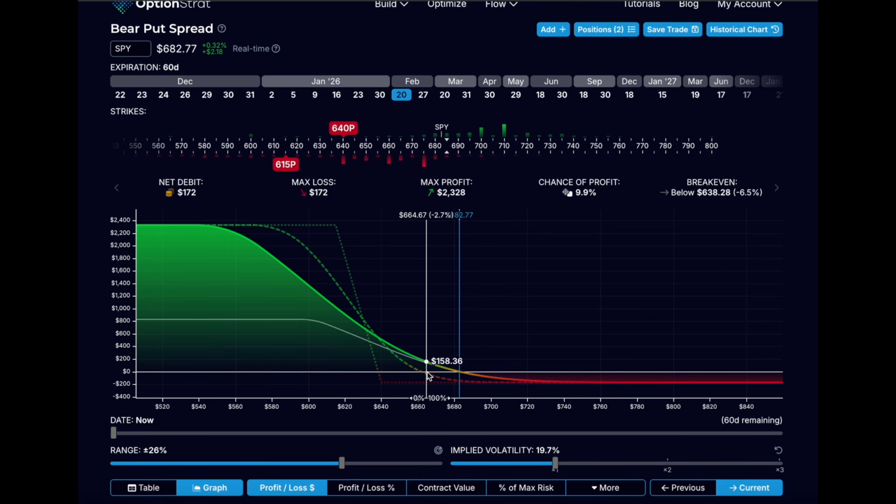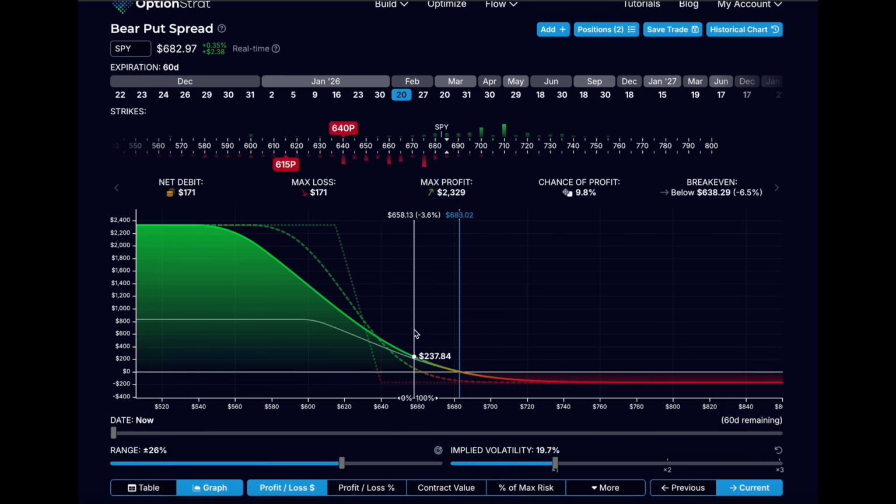So let's assume that SPY trades down to $640 per share. We can see here that this 640, 615 put debit spread actually outperforms the 10-point wide put debit spread that was closer to the money. The value of that spread is going to be $500 and roughly $40, and these are just estimates. But the theoretical value of that spread is going to be a little bit higher than that tighter put debit spread that's closer to the money. And what you want to do is take a look at that value and ask yourself, does that meet your needs? Does that meet your hedging needs?